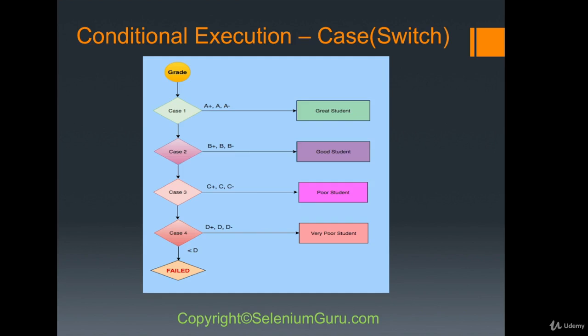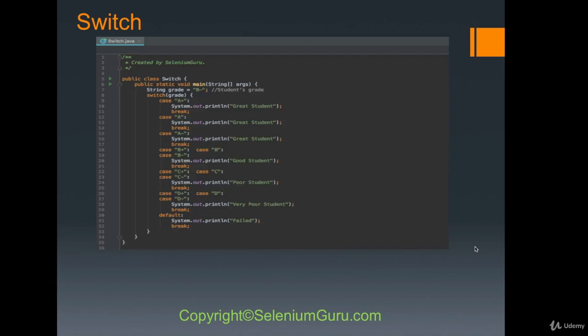Let's see how we can do that. Look into this example here. I've got this switch class, with this main method again. Here I've got this string variable grade. Instead of creating a double as a grade value, we're going to use the letter grade. So I've got the string grade variable we call B minus, which I've already declared. I've got the switch conditional execution here, and the switch takes a value. The value here is this grade.